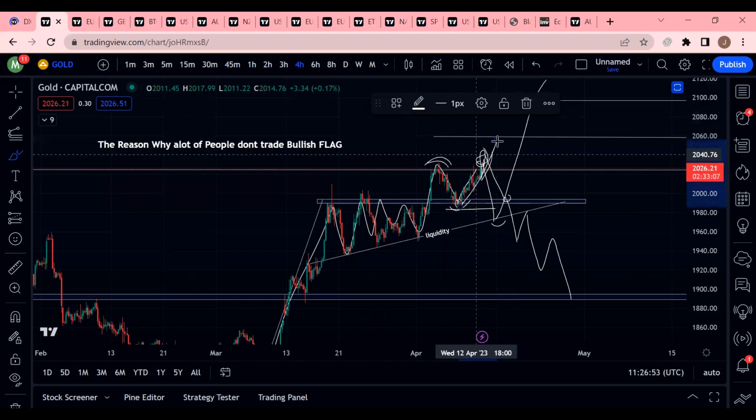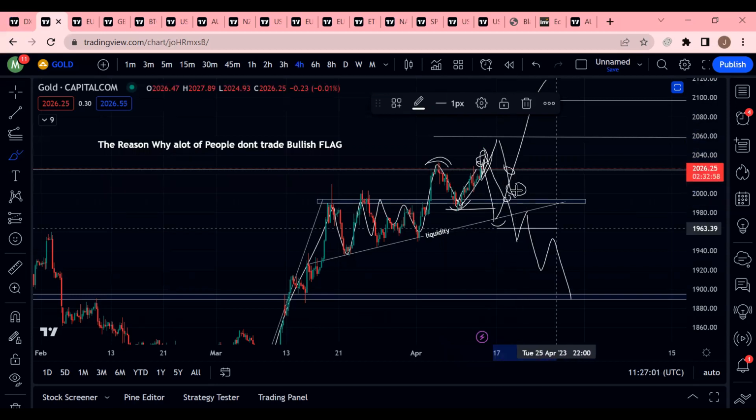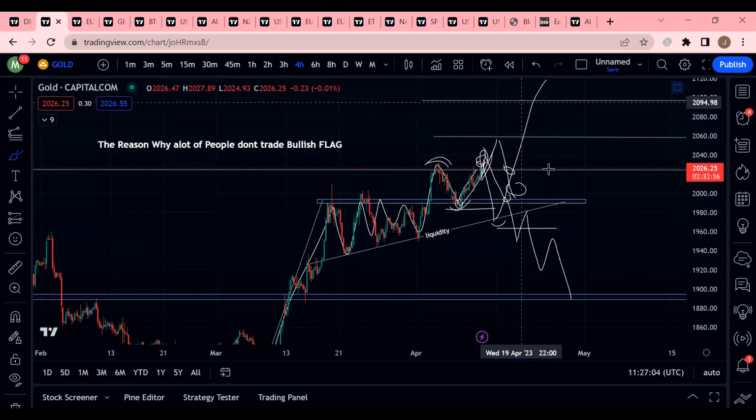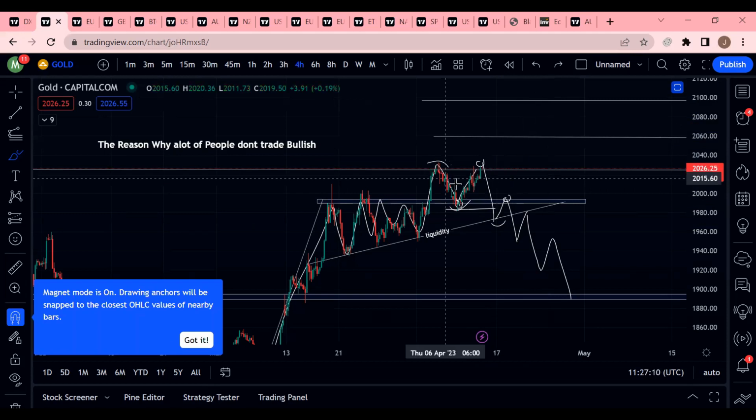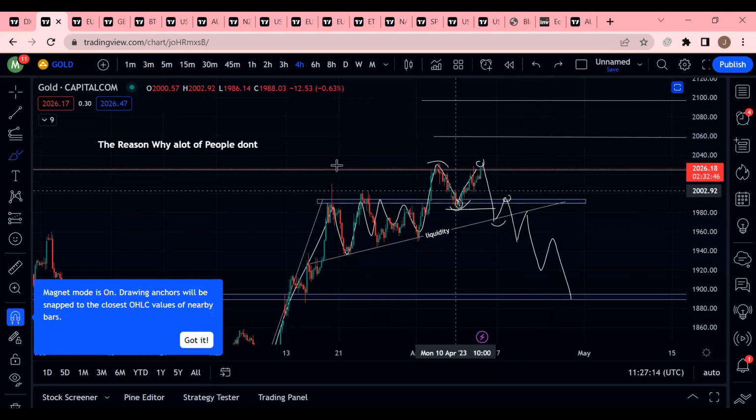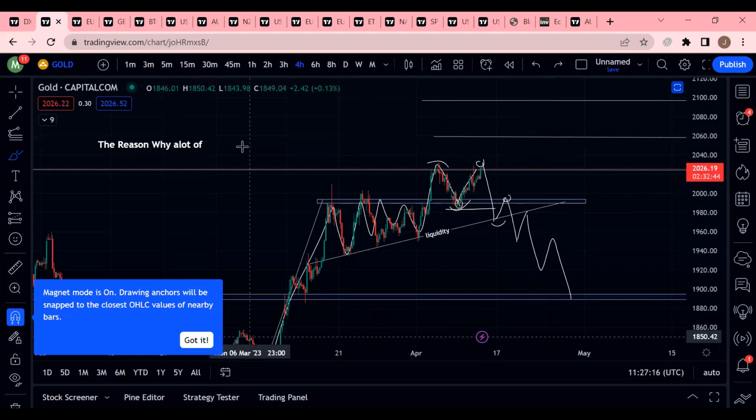Shift to the upside again, then retest a fib level or the area of value, then start buying from this kind of area, putting my stop loss below here, and that can continue this market to the upside. So those are the reasons why a lot of people don't trade flags, because it's actually an extension of how the entire market is going.